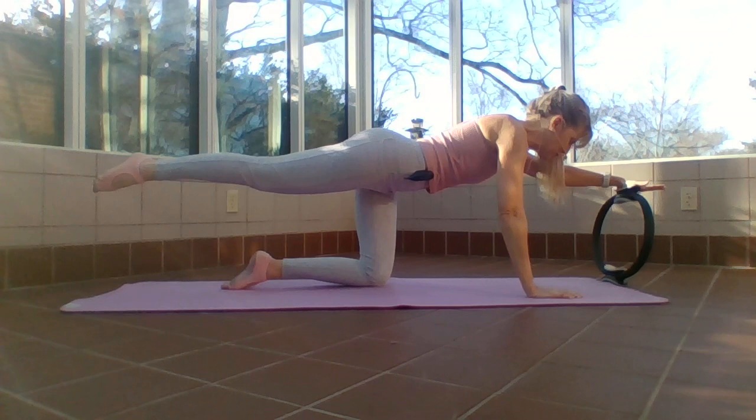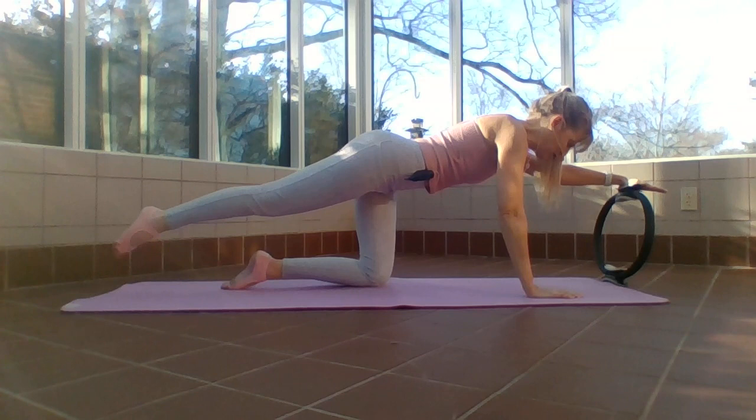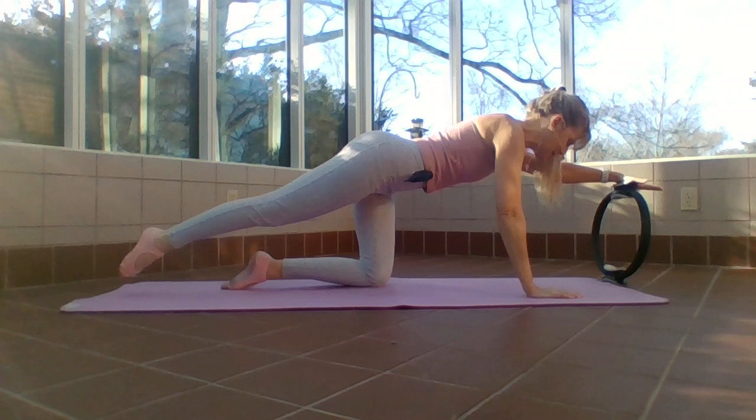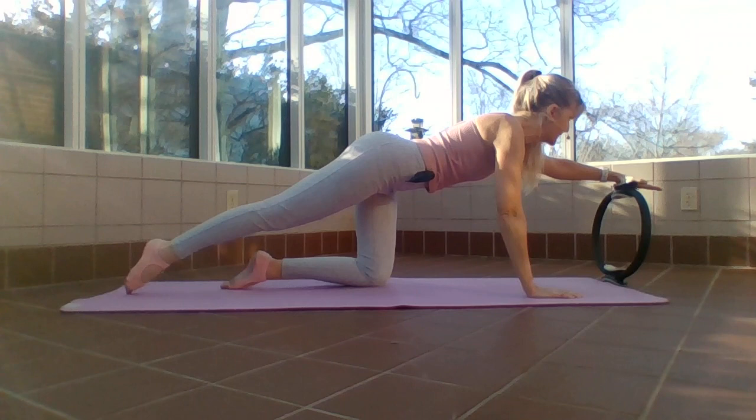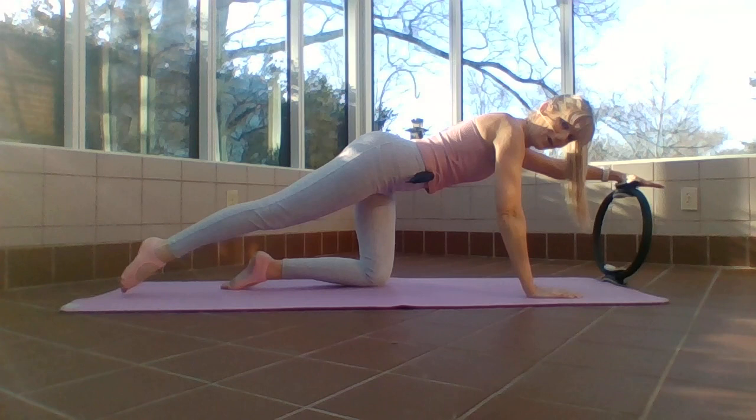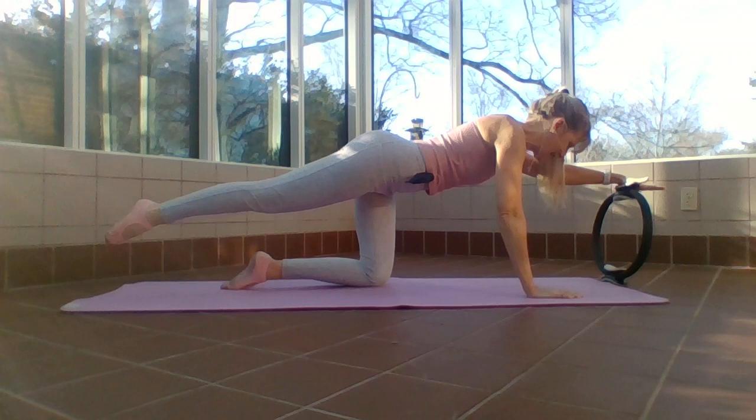The standing arm should be straight, squeezing into that armpit. Don't worry about lifting the leg too high — worry about how you're lifting it and what muscles you're using. It's the glutes lifting that leg, the core, and the armpit muscles pressing with the ring. Exhale into the ring as I lift. Squeeze into those armpits, make sure the shoulders are always connected to the rib cage. Four more — four, good, three, love it, two.